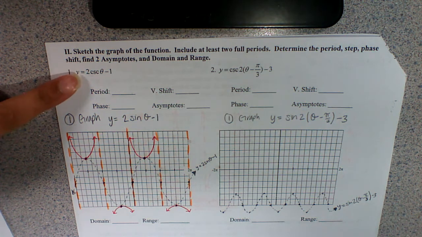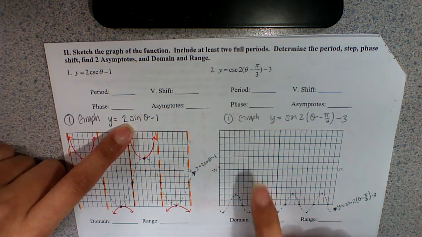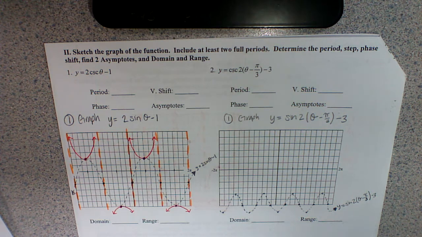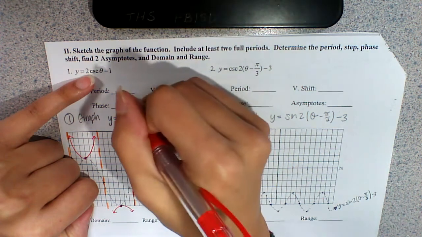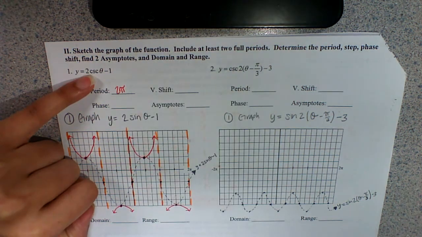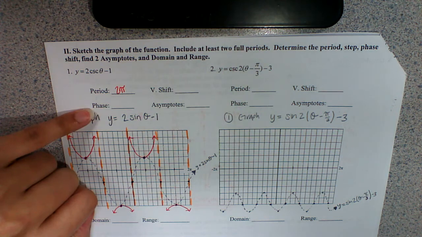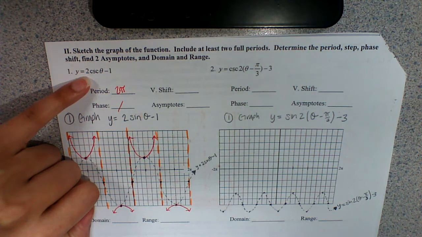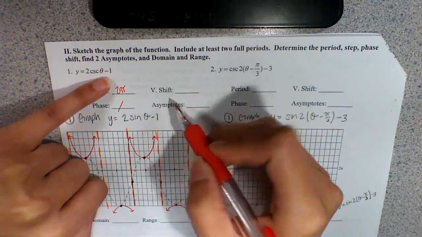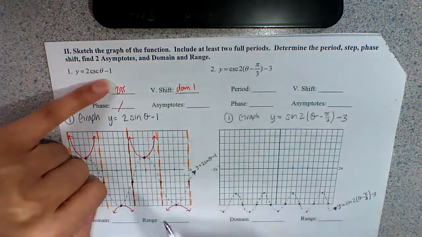Now, period, just like you know for sine and for cosine, the period is normally 2 pi. Luckily, for the reciprocals for cosecant and secant, it's the same thing. Normally, the period is 2 pi. Now remember, the only thing that changes a period is if you have a b value other than 1. In this case, and for this example, our b value is 1. So what that tells us is that the period is not affected. It is still 2 pi. We don't have a phase shift. We don't have a c value, so let's go ahead and put a slash through that, or you can write down NA. We do have a vertical slide of down 1, which you can see on the graph is right here, down 1.